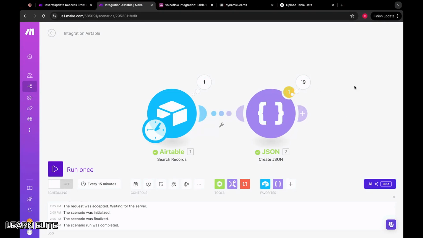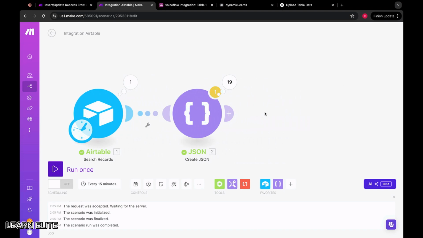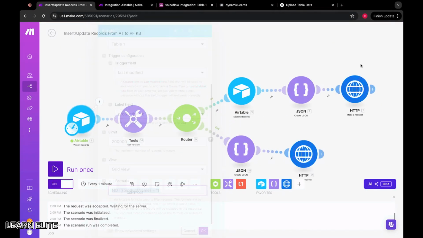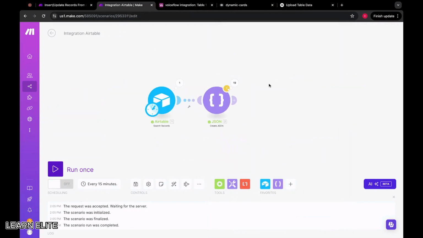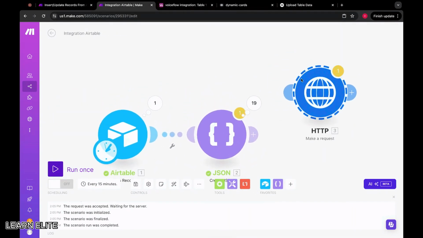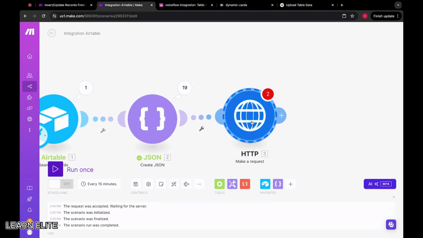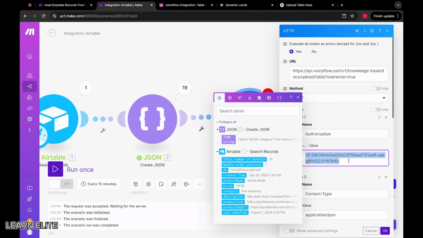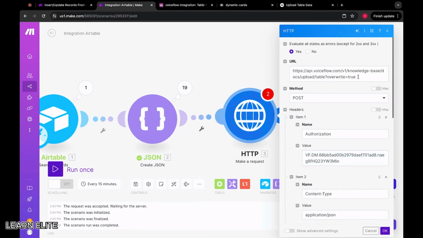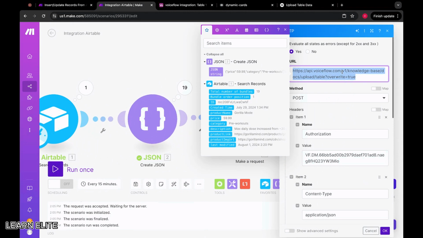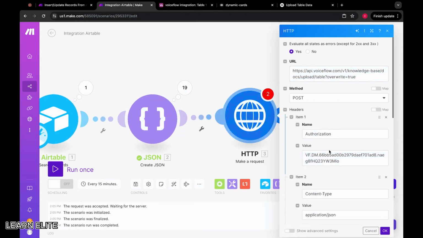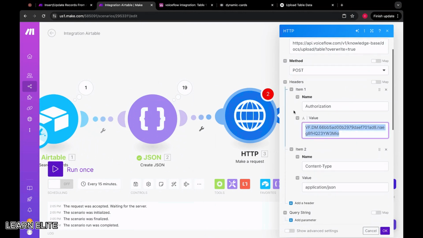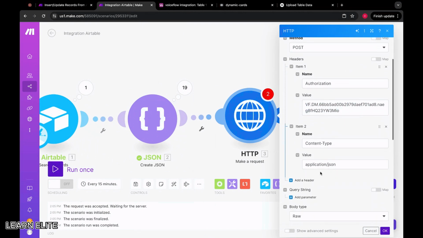Okay. Now, what we want to do next is actually send a request to the Voiceflow knowledge base. So I'm just going to copy over this request module. Since I'm giving you guys this blueprint, you can do the same thing, and you can modify all the JSON that we put in here. So just going to add this HTTP make a request. Now, the only thing you're going to want to change in here, you'll leave this URL, you'll leave post, you'll leave authorization. You're going to want to put your own Voiceflow dialog API. And obviously, I'm going to be rotating this after, so you can't go ahead and use this project.